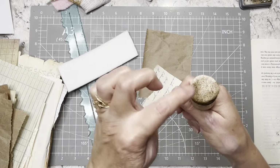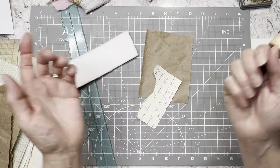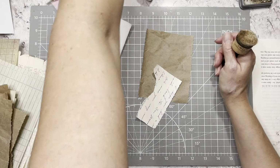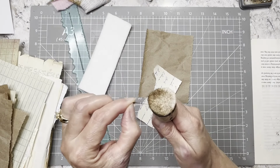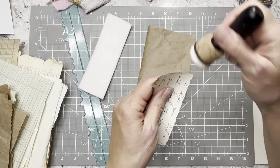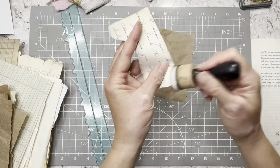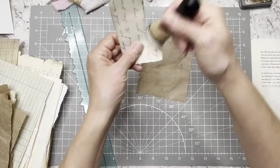So I just cut around it and put it on my little Tim Holtz dauber just to try it out because I go through these sponges so fast. And I don't know exactly how many weeks they last me. It's not a lot. But anyways, I'm trying this and the only issue I have is this, but other than that it works great, so I'll just use it until it's falling apart like everything else. But I didn't have to pay for that, so I guess it doesn't really matter. It does the job. So anyhow, that's that, because I did get questions after I mentioned that.